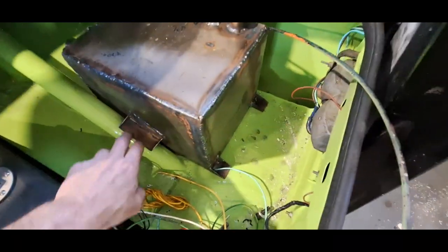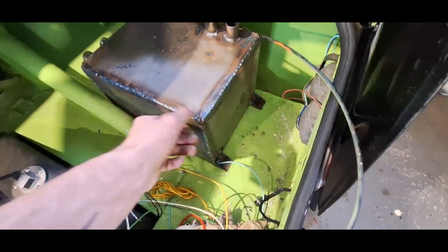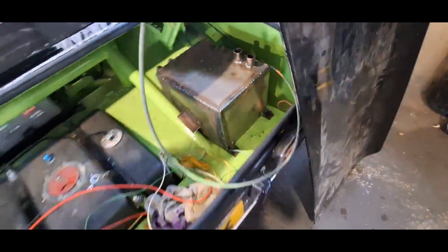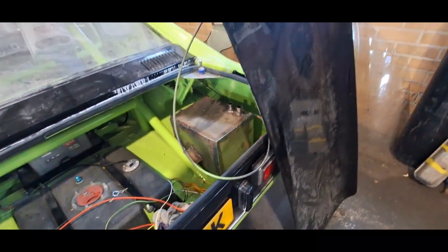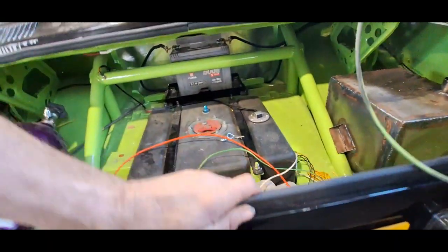The brackets are all on but not drilled yet. This is welded internally and externally, so I can grind all that back and make it nice and smooth. I've started doing it, but of course with having cars in here, I need to do it outside, and I can't do it outside when my neighbours are here, because they'll get upset because they are in an office. I don't know if you can see or not, probably not, but there is a drain up there.